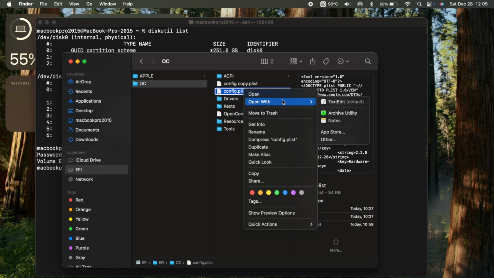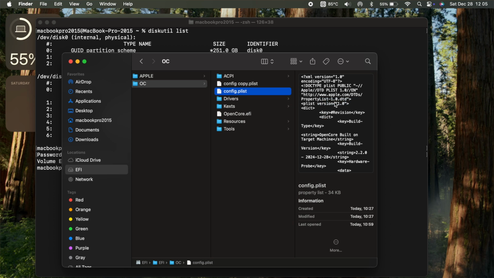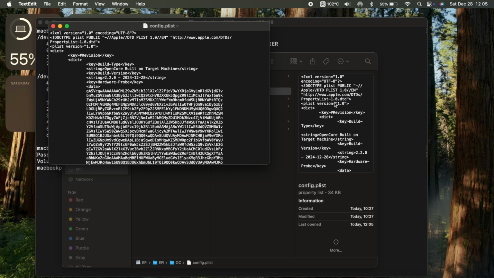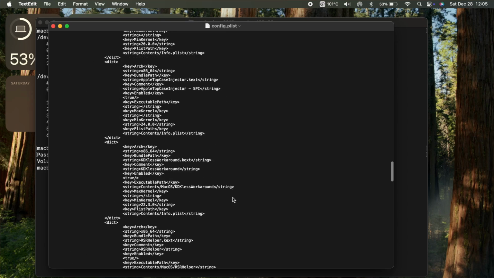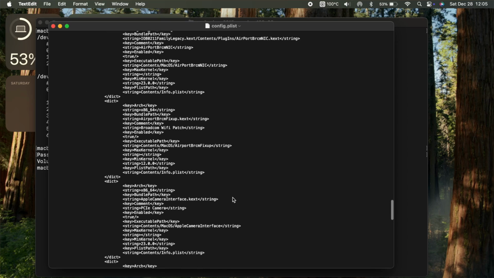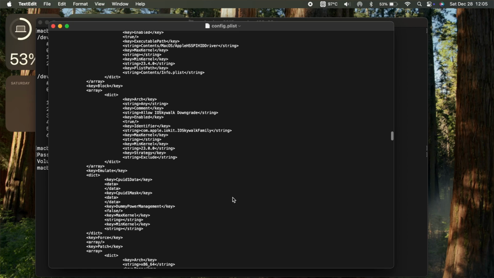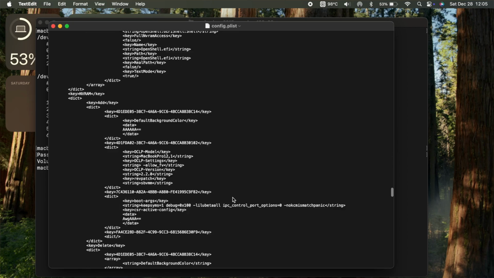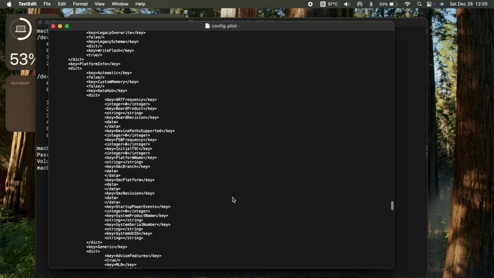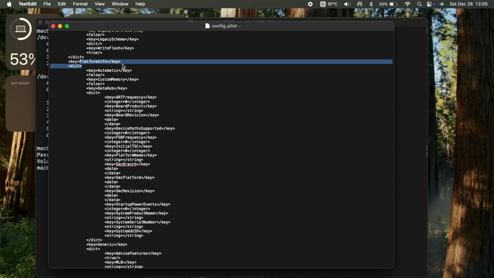I will open that with TextEdit, and there is a lot of information from OpenCore in it. We just scroll very far down, and we go to the part where it says, that's not far enough, we need to go to PlatformInfo. That is the key we are looking for.